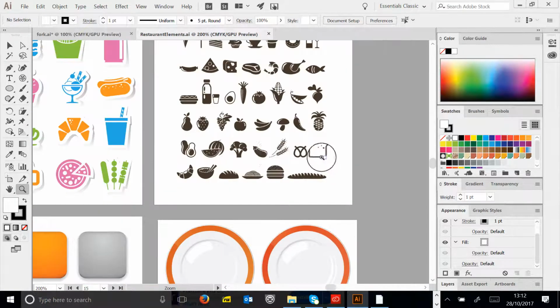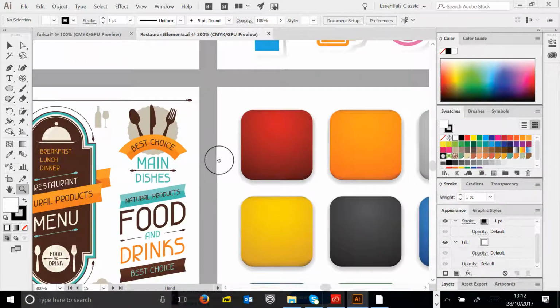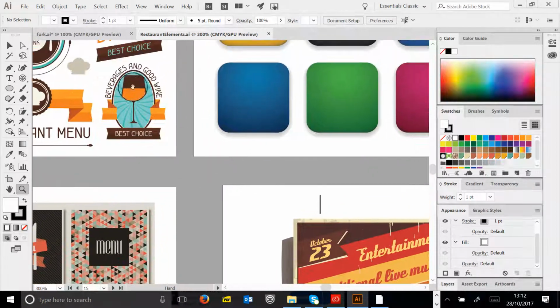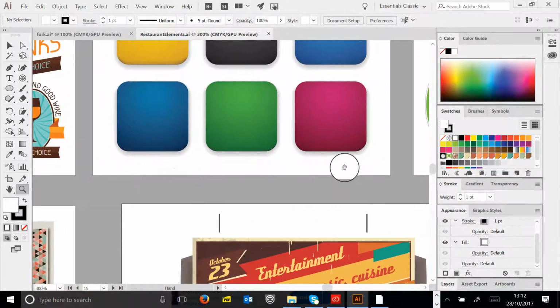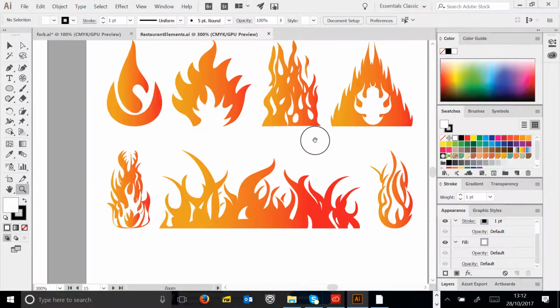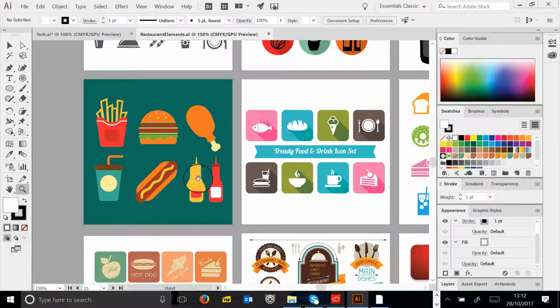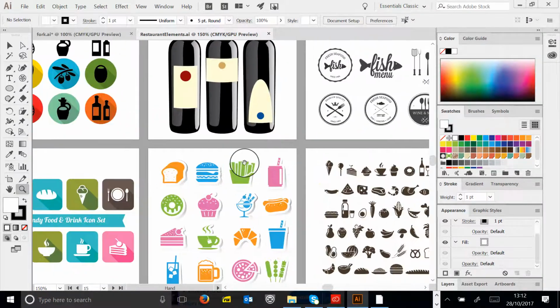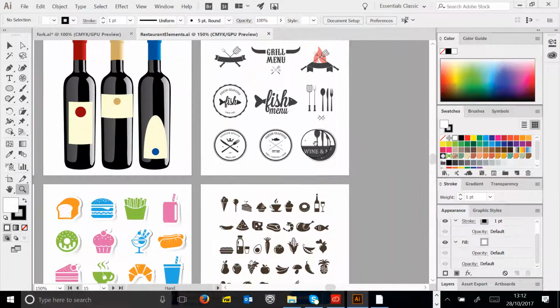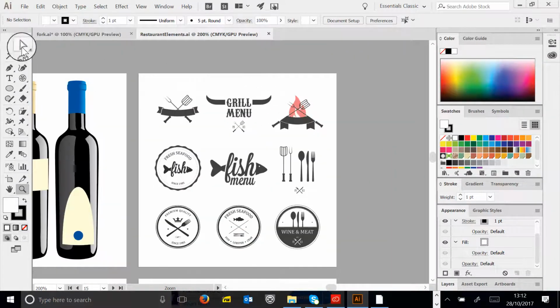Go, zoom in, look around. What do you want? What is your restaurant about? What would you like to use? Maybe a glass of wine for the logo, maybe a little bit of fire, maybe the name of your restaurant's Heat or Fried or whatever. And you know, you've got so many elements here, and just go in and select your elements.